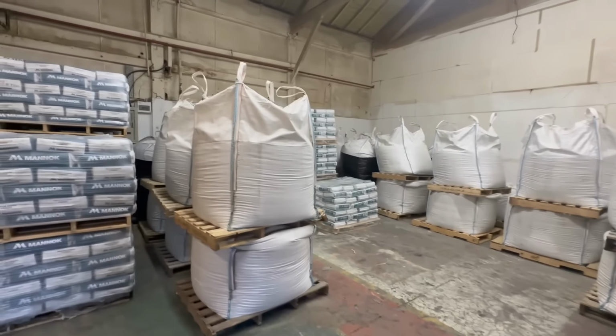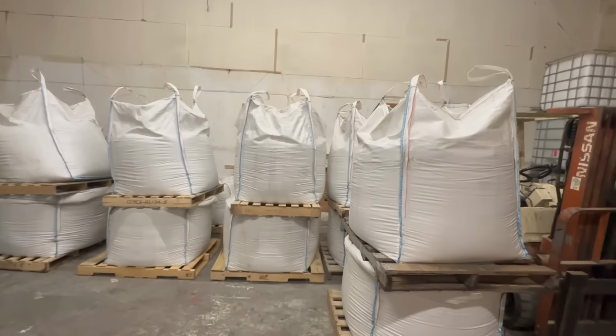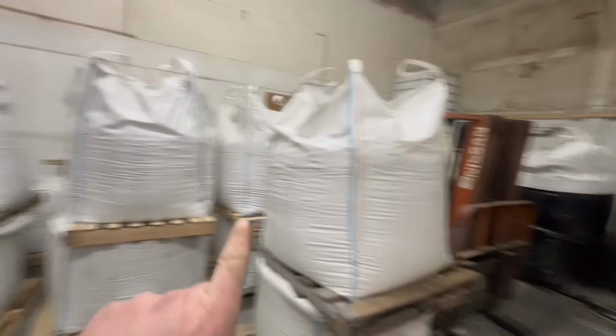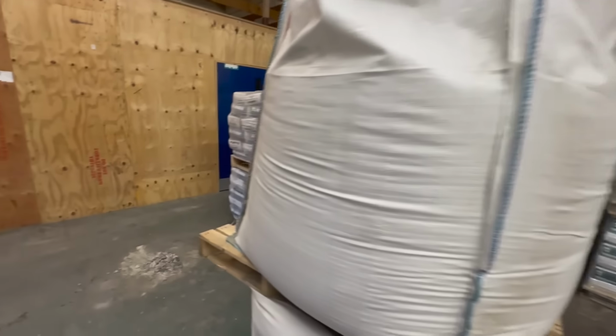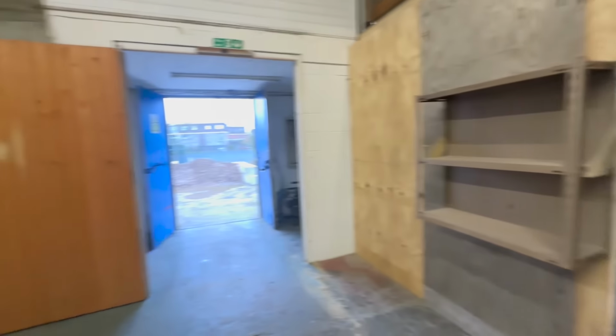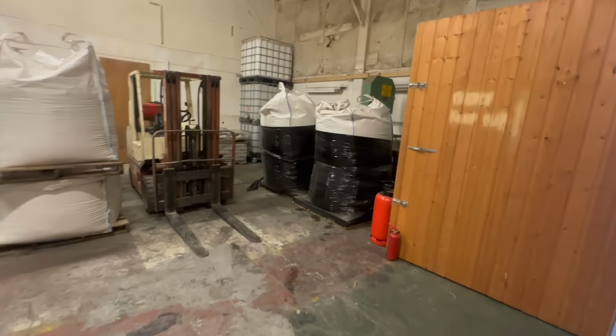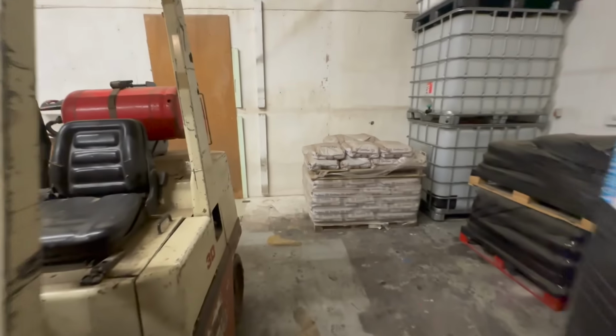No pressure. So yeah, get this opened up. And then I'm going to stack them in here. Nice and neat. And I'll show you when I've done. We are well stocked up. There's a row of cement right down the back, which got used first, and then they're using all these. But yeah, well stocked up. Really well stocked up. I think 28 ton, Jamie said. Yeah, 28 ton we've got, plus what we've got down there.